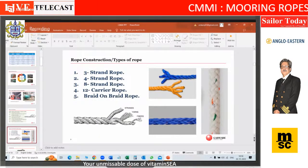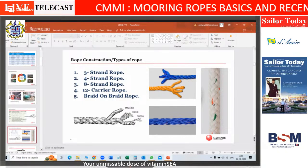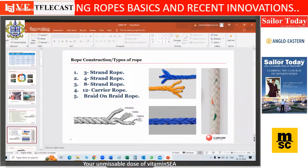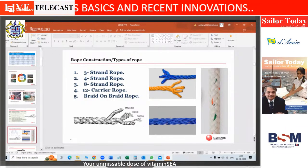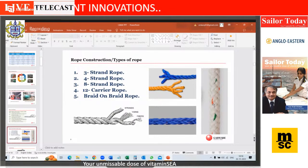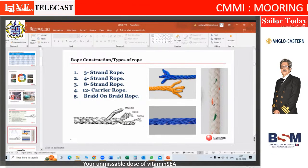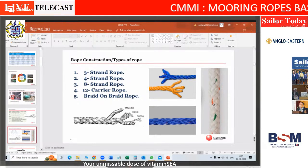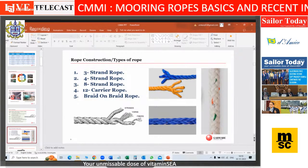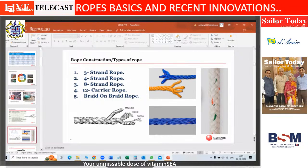And there are multiple constructions of the rope. Three strand rope. So if I have three of them twisted together, one, two, three, that's a three strand rope. I can also look at it from my side. Okay. The second is a four strand rope. What happens in a four strand rope is it's rounder. Okay. However, the strength is lower. Okay. So each variety has its own pluses and minuses.